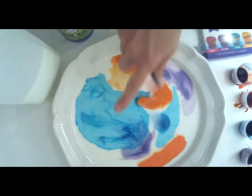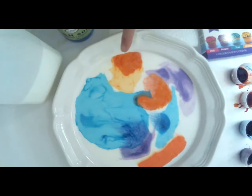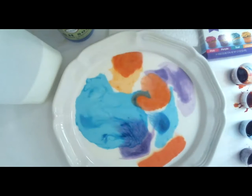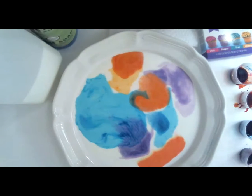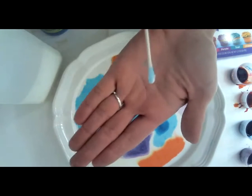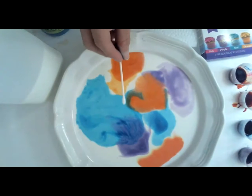Okay, so I just dropped some food coloring and it's kind of stayed together. All the red kind of stayed here and this orange and yellow stayed together. But I'm going to try to make them spread out. And the way I'm going to do that is add just a little bit of dish liquid. I'm just putting some dish liquid onto a Q-tip. And I'm going to touch the Q-tip and watch what happens when I do.